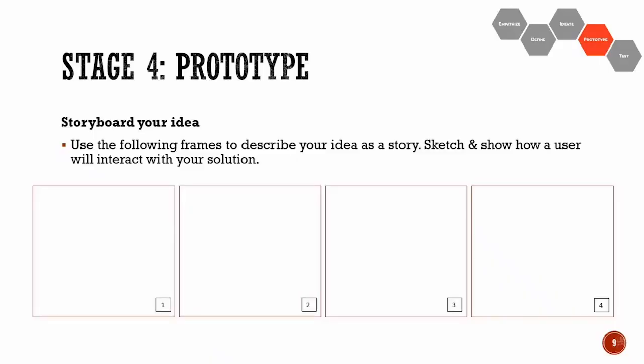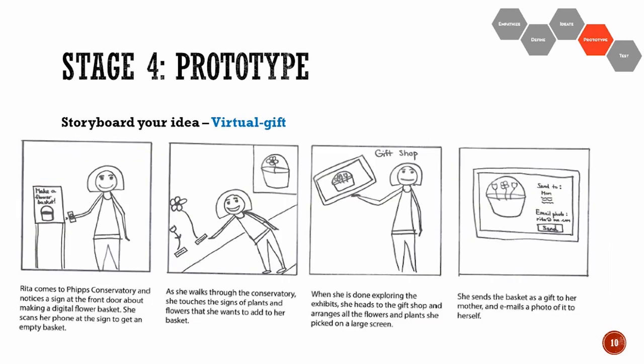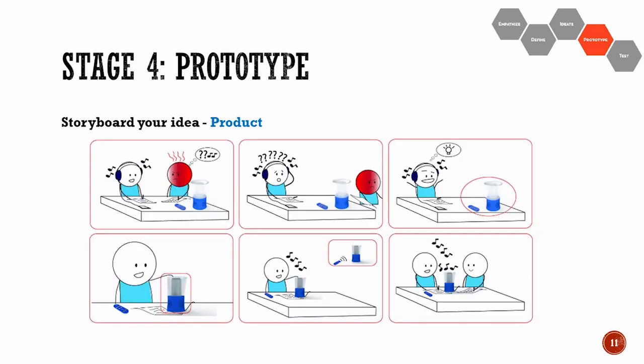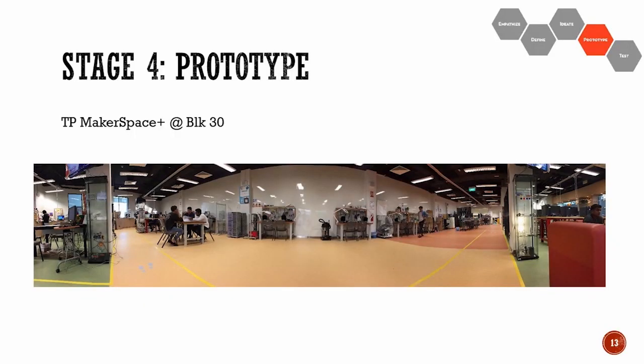A storyboard is whereby you create a very simple story on paper to show the problem and how your idea can solve that problem effectively. Since it is a storyboard, you must tell that in a story format. Okay, so make it interesting. You need not be an artist to draw a nice storyboard. Even stickman will do.